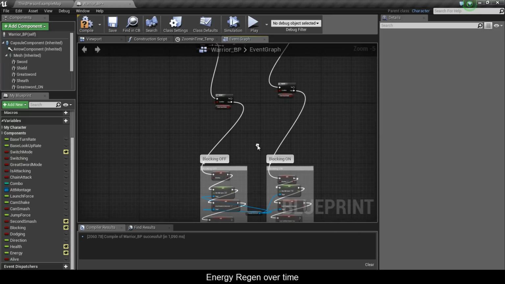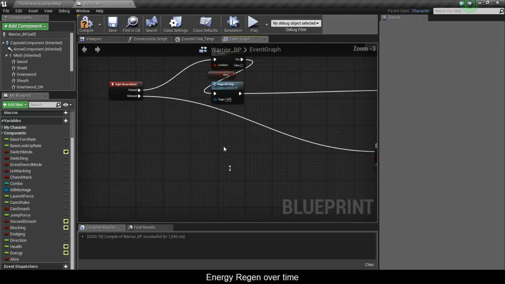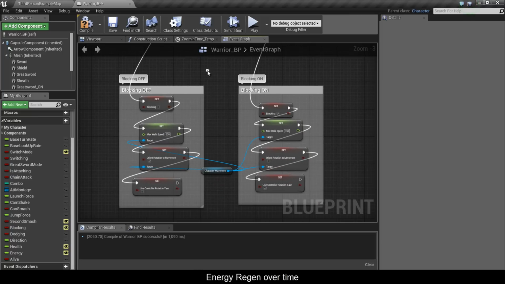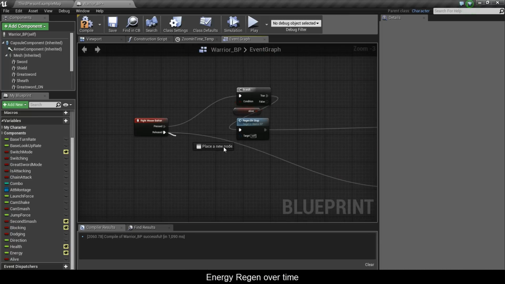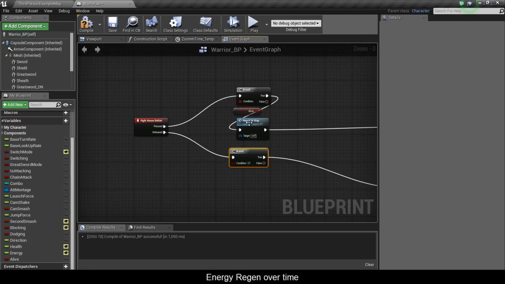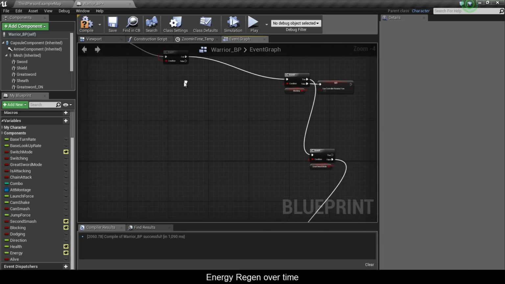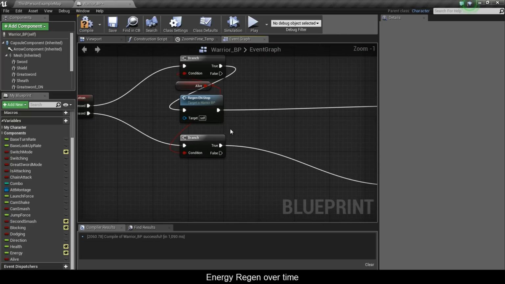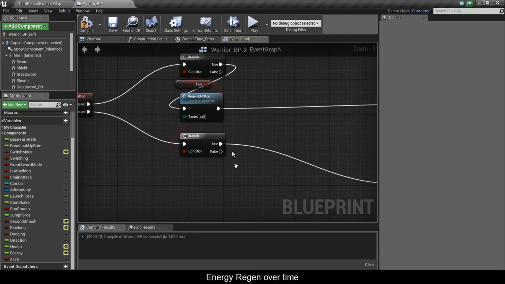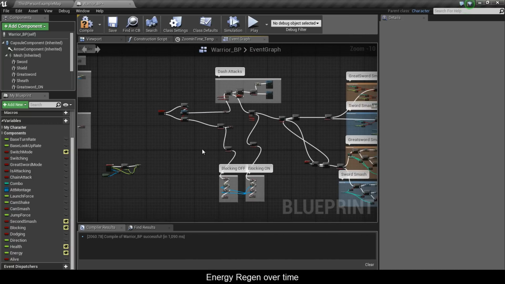And released, all it's gonna do is take off that blocking mode, greatsword mode, whatever. But I guess when you release, I'm not sure if you need to regen or not. Anyway, I guess we could just make a branch here and check if the player's alive. Because if he is, he can perform the release action and play the animation or whatever. And I just noticed that there's no reset combo, so I think it would be a good place to put that in. Maybe. We'll see later when the time comes. I don't want to rush into this too soon.